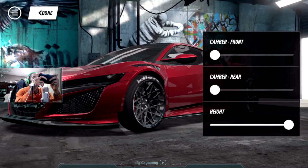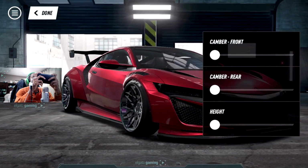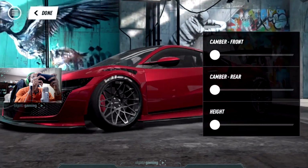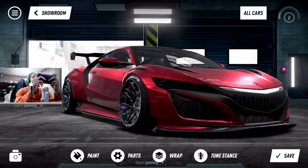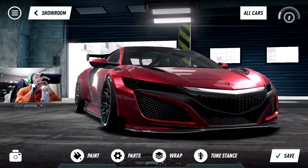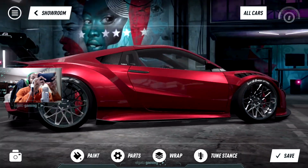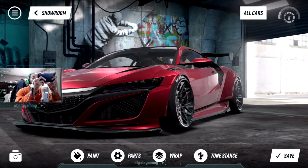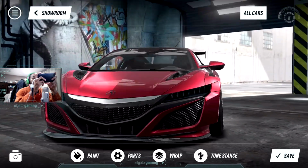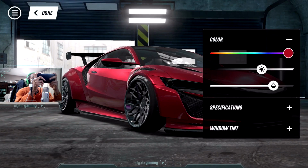Thank you for helping me unlock the secret car. Okay, so I guess it kind of looks a bit like that. But this is like a knockoff of the Liberty Walk kit for an NSX, because obviously Honda are sort of taking a stance against them really customizing their cars with actual aftermarket kits now, which is weird, unless they get proper licensing for them. So that's that.